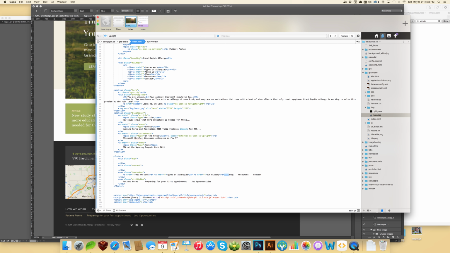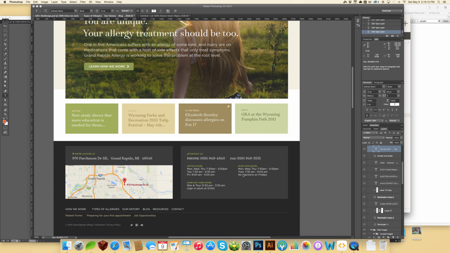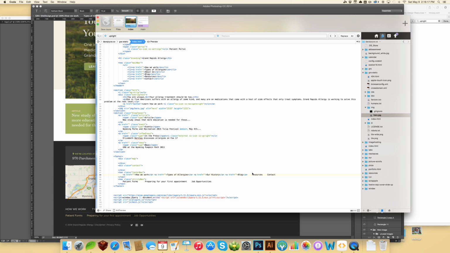I'm not using an unordered list on this one because I'm probably just going to keep it a horizontal nav even on the footer on the mobile site, whereas on the header I was going to break it down into a drop-down menu for mobile, and so that's where I wanted to switch from stacked up like this to side by side.